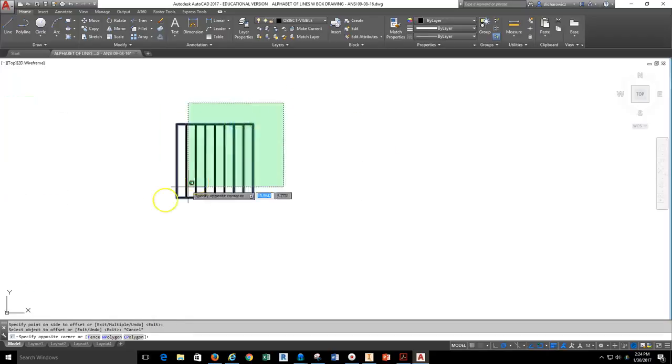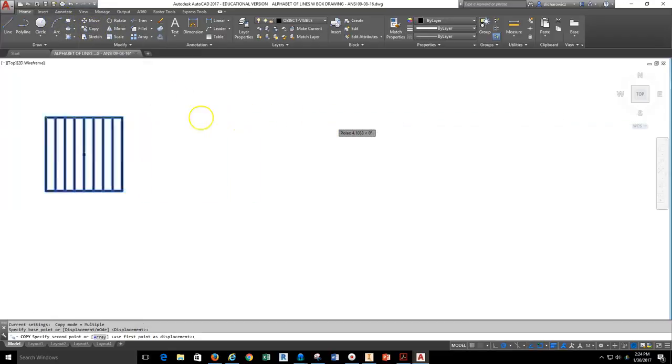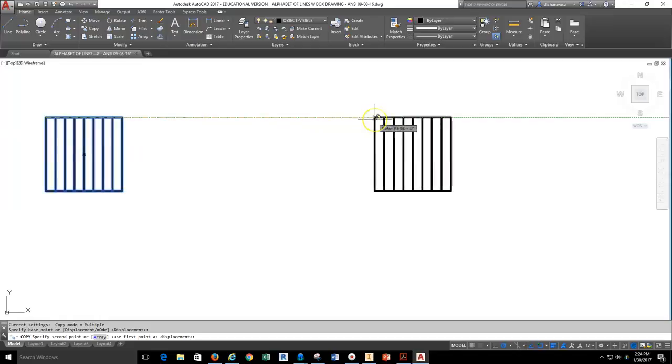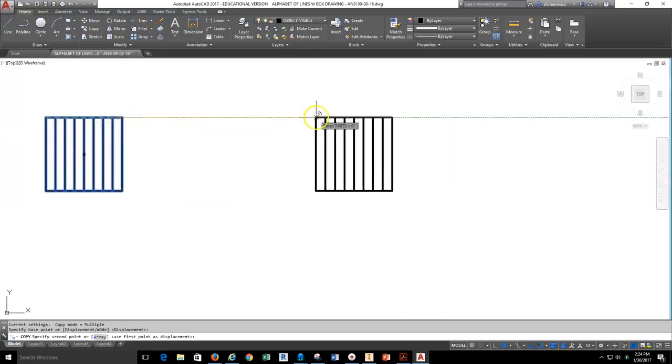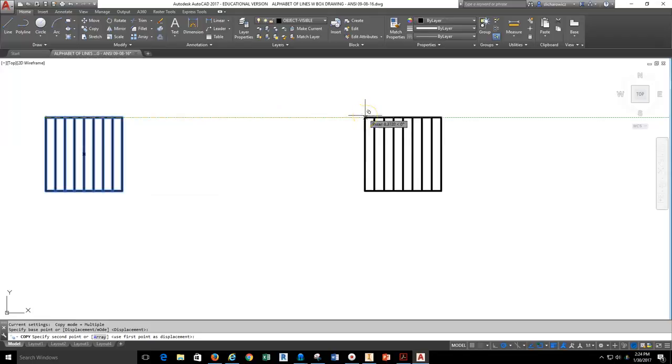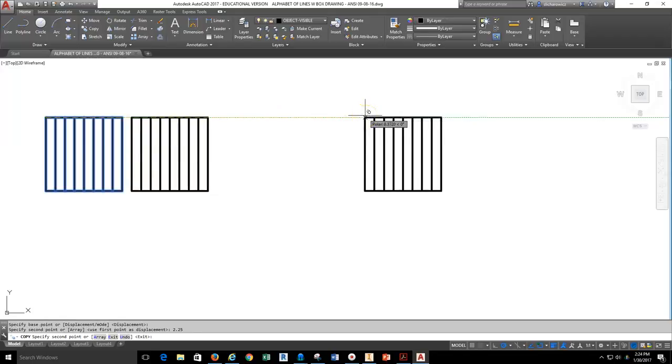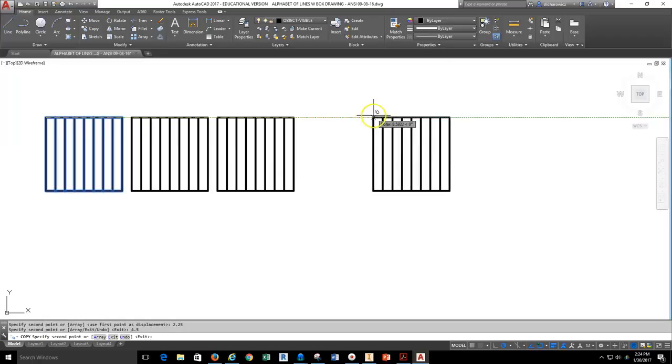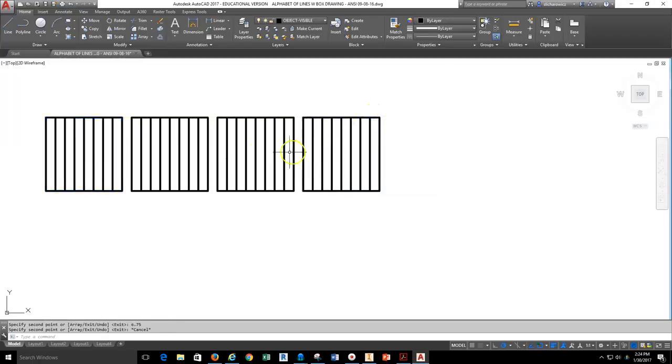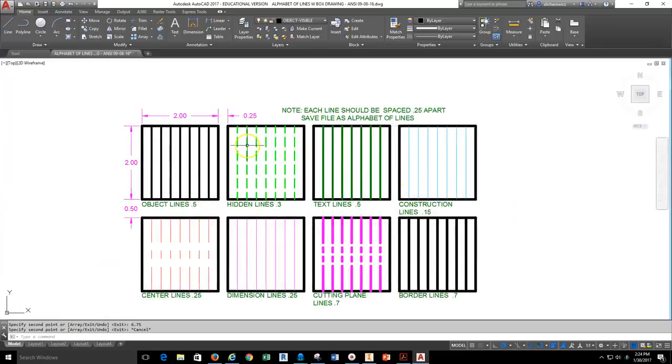Now I'm going to select the actual box and lines, grabbing the copy tool, and I am going to start setting up a copy situation where I'm going to start moving to the right, and then I'm going to type in the distance that I would like to place my next box, which is going to be 2.25, and then I'll set the next at 4.5, and then the next at 6.75. That information is coming from knowledge of each box is 2 by 2 with separation of 0.25, mathematically setting up each displacement point.